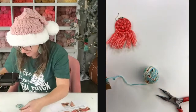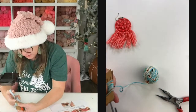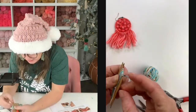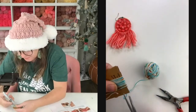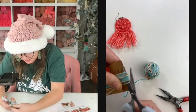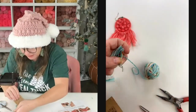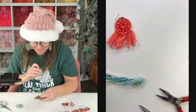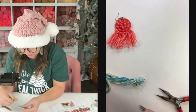I got a little carried away. And then I'm going to go between this little spot. Can you see there's a spot between, unless it's glued together? I think it's glued together. So we're just going to go under here and snip it away. And then we have our fringe. Ta-da! Fast fringe.